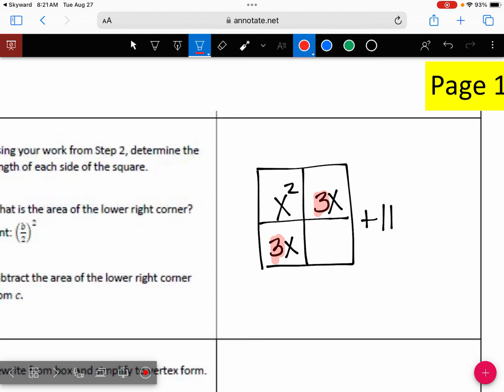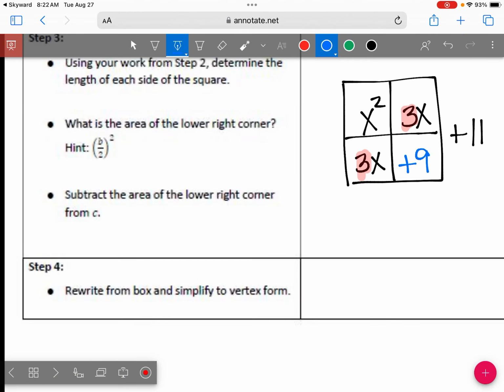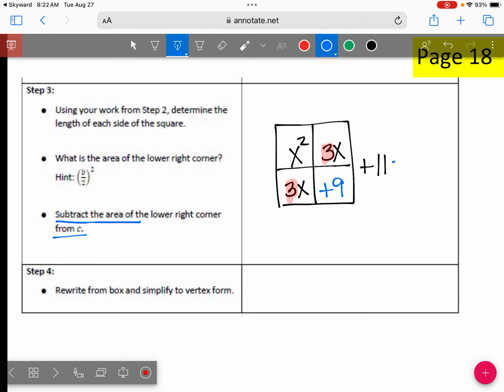Okay. All right, so what do you get when you multiply 3 times 3? 9. So that's the number that goes inside of our box to complete our square. But the trick tells us that whatever we added to complete the square, we have to subtract that number from C. So you see how I put a 9 on the inside of the box? I have to take that 9 away. Just like that. And now we're going to factor this down, which looks complicated, but it's not.